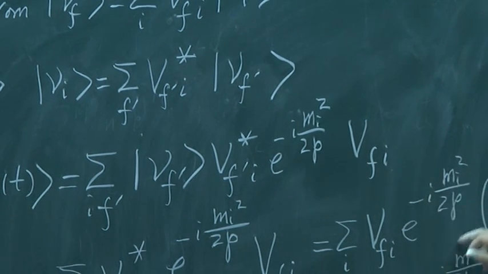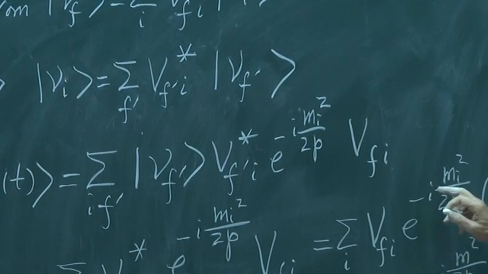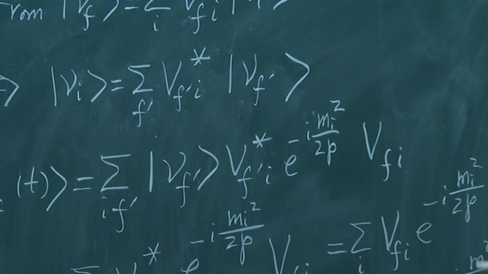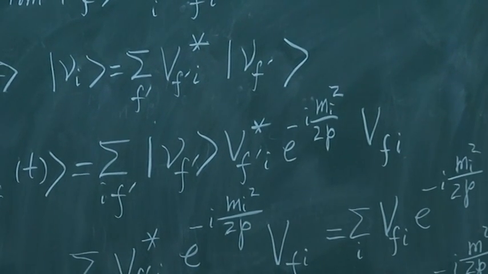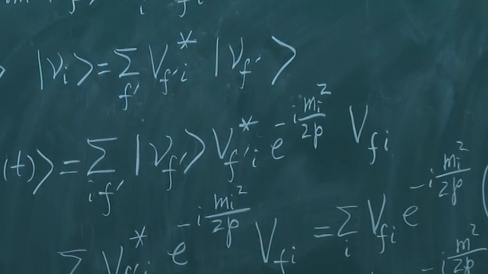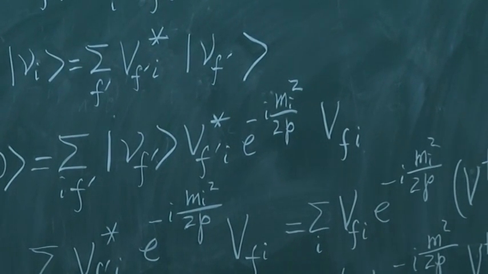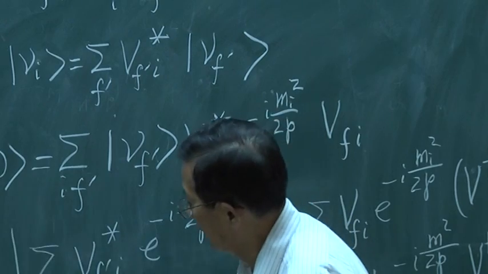If I treat this as an element of a diagonal matrix with m_i squared, and then I have V diagonal, and then I have V f of 1. Right? Okay, so I need this later.